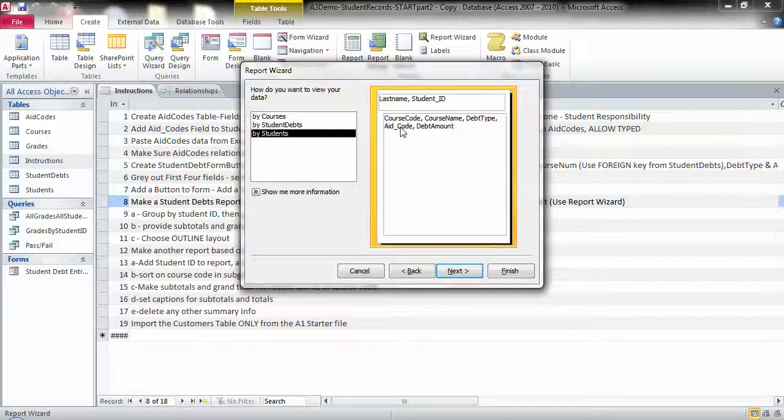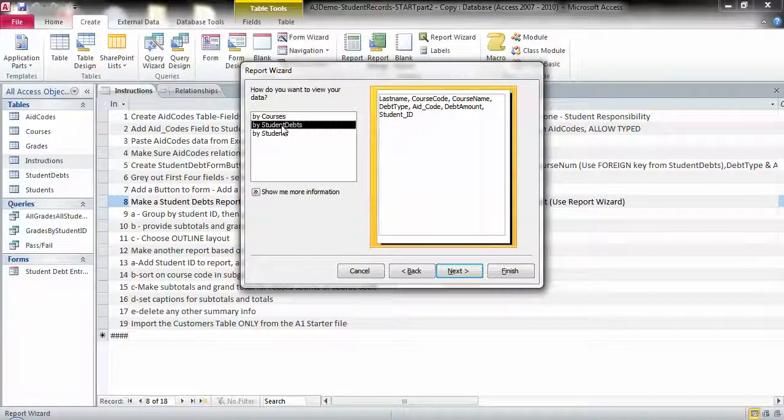And over here it tells you all the debt information underneath it. You can also group by the courses. I don't want to do either one of those because this is a default grouping that it uses, and I want to define my own, and I can do that. So I'll use a single report based on the student debts table. Okay, now we'll click next.